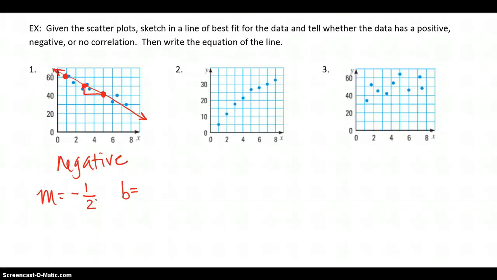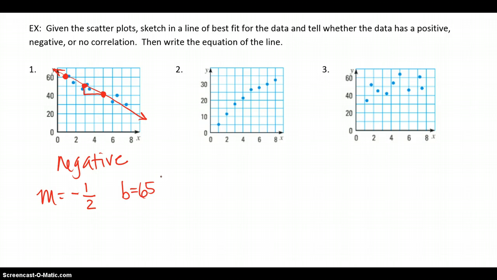And then the B is the y-intercept, and it looks like they're counting by 10: 10, 20, 30, 40, 50, 60, 70. About where would you say the line of best fit is going to cross the y-axis? Does yours cross at 60? Okay, perfect. But mine crosses a little bit higher than that, not quite at 70, so I'm going to say that my y-intercept is 65. But if yours is 60 or 62, go ahead and write that down. Whatever your line crosses at, write that down for your B.